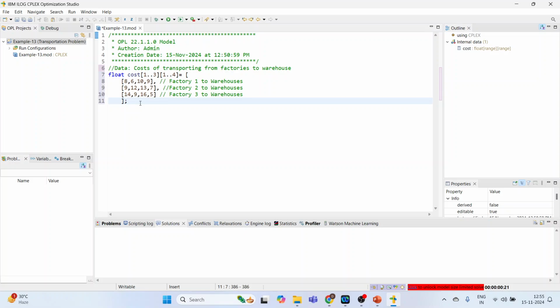Now next, we will have to code for the supply. So supply for each factory.